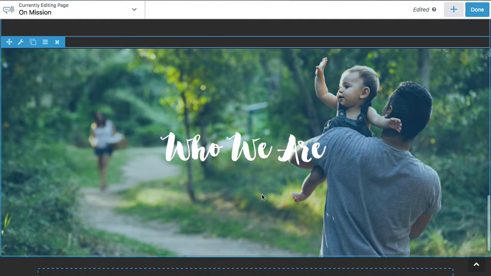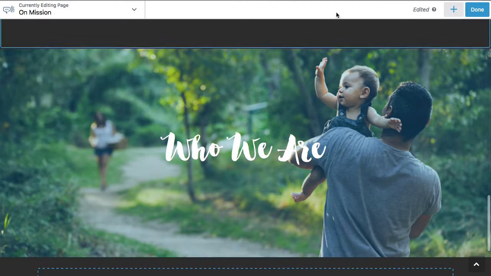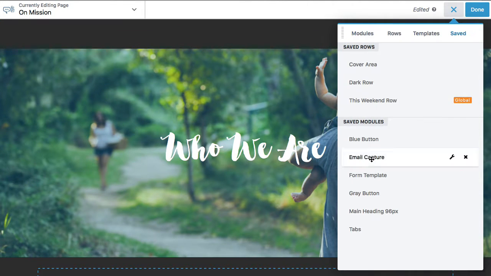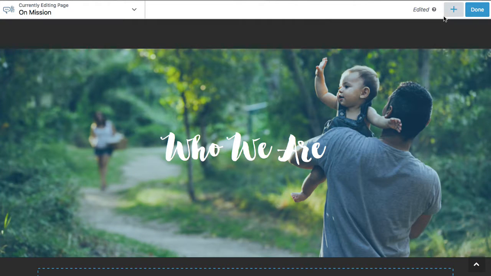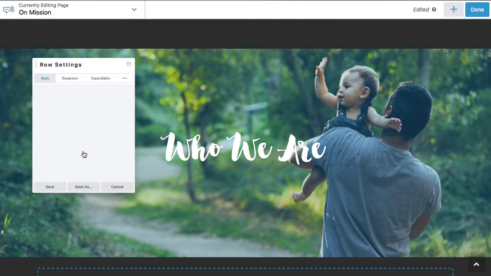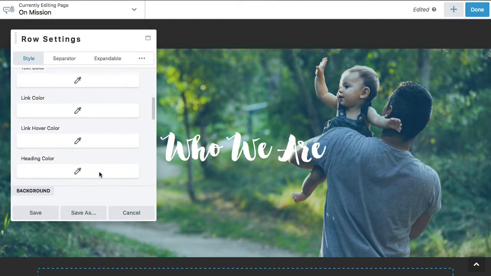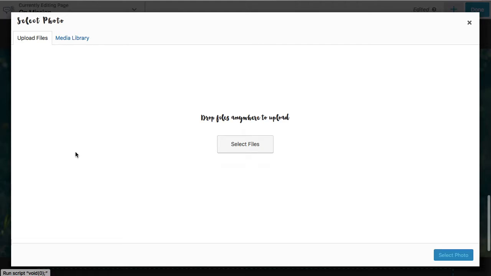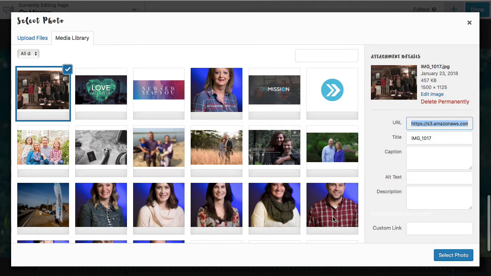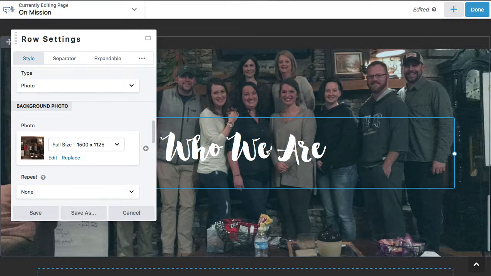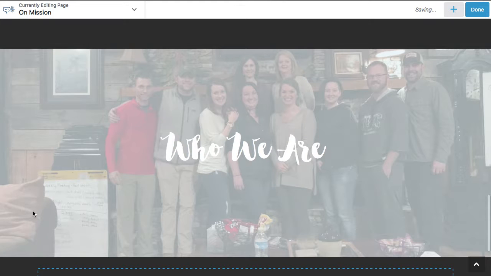So this is a cover area that's consistent all across your site. Obviously, you're not using stock photography. But if you're making a new page, you just drag in the cover area and you change the background. You change the background to another picture that you're already using. Like I just updated the team page, so I'm going to select that photo and I'm going to save the background.